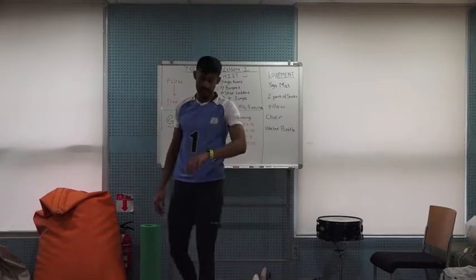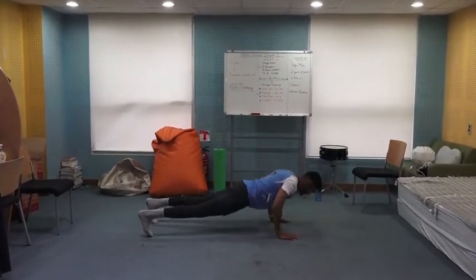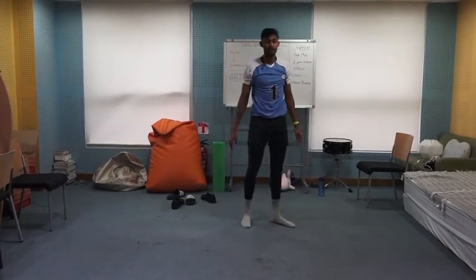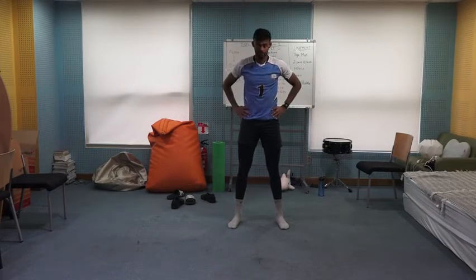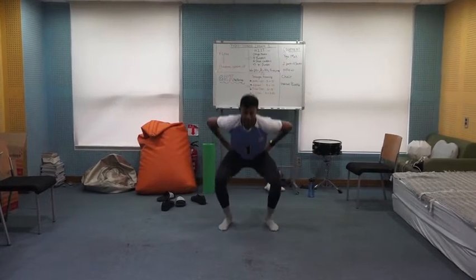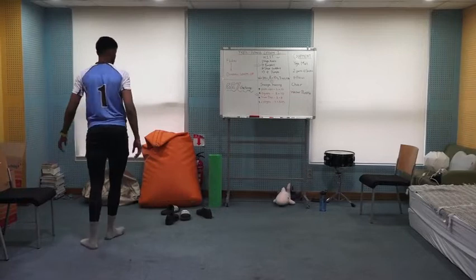Right. So let's go with push-ups. 3 sets of 10. Nice and easy. Arms nice and wide. 2, 3, 4, 5, 6, 7, 8, 9, 10. Relax. Followed by squats. Nice and easy. Arms on the shoulder, arms on the hips, however you like. 1, 2, 3, 4, 5, 6, 7, 8, 9. Relax after that.